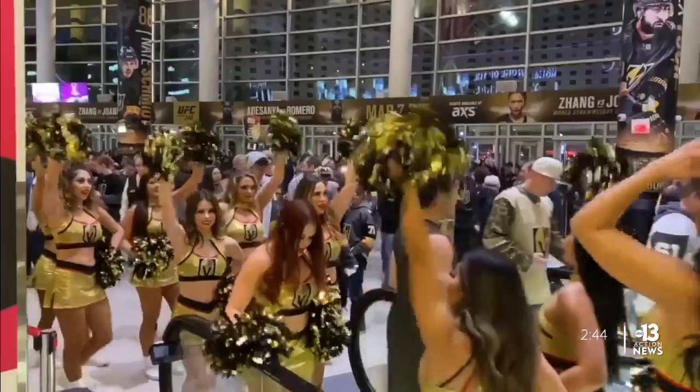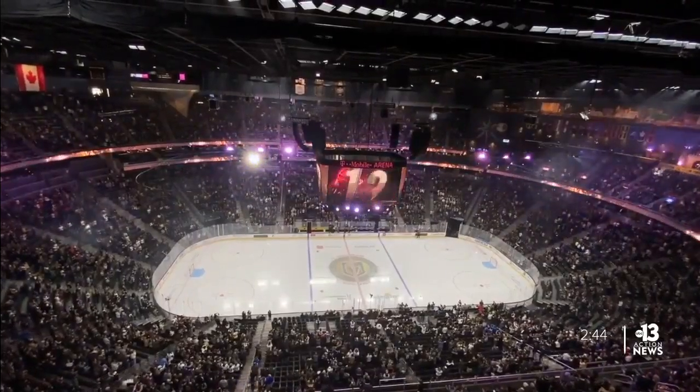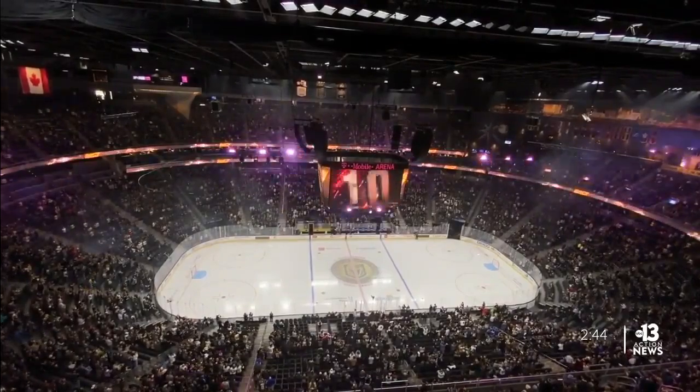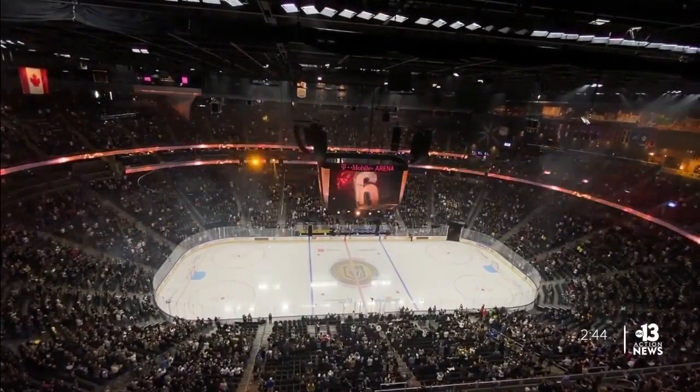There's plenty of spots around T-Mobile, but I'd be there from the march into the Fortress to warm-ups. Because there's nothing like it in the league. I mean, that building in warm-up to a degree can be incredibly loud. So what I love about T-Mobile is there's really no bad seats in the building.